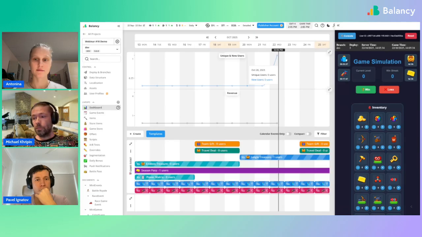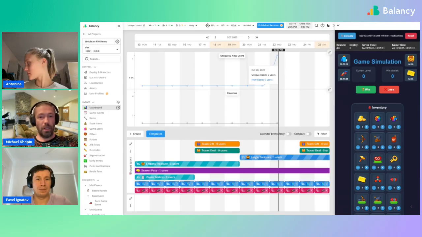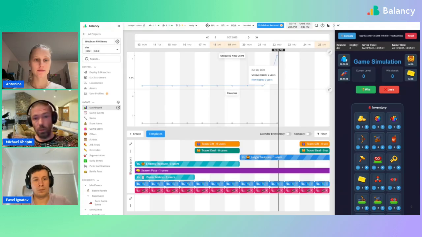We were heavily inspired by the current top game Royal Match that Antonina mentioned. So we decided that it would be better to take some LiveOps activities from that game as an example, so everybody will be comfortable with what we are talking about, because everybody knows how it works in Royal Match.